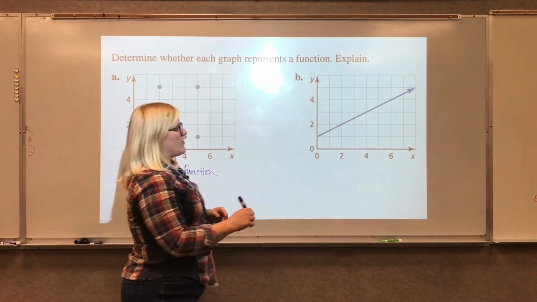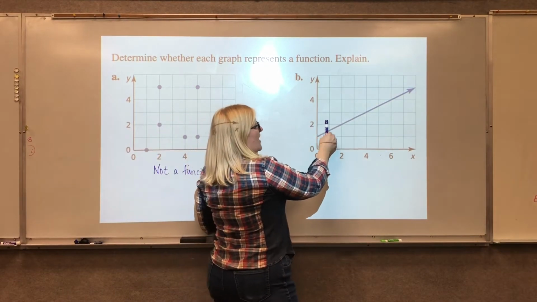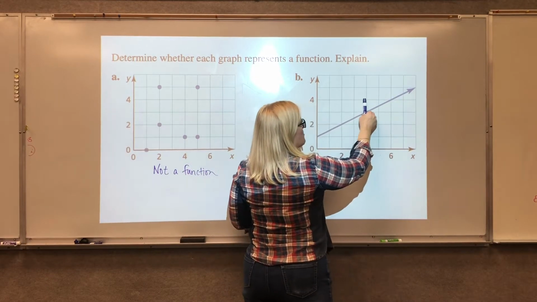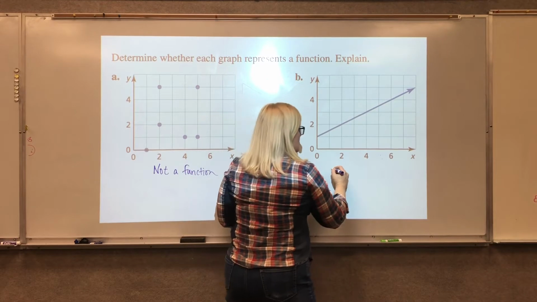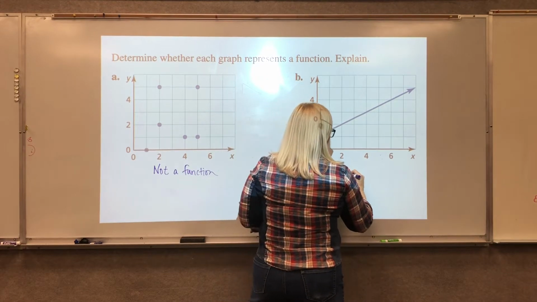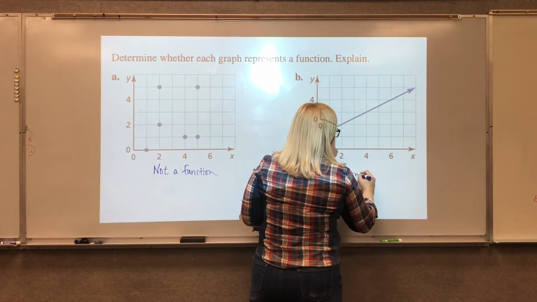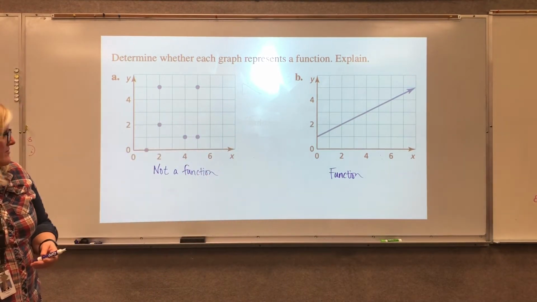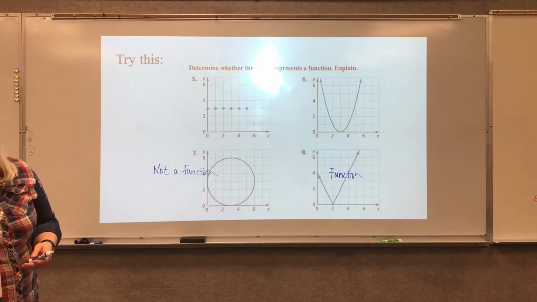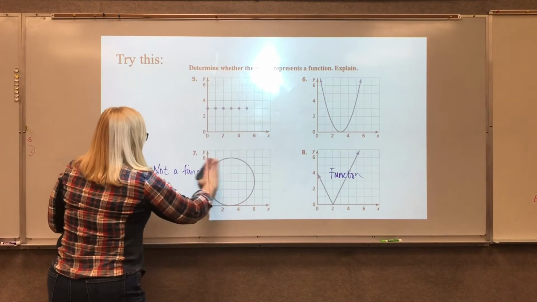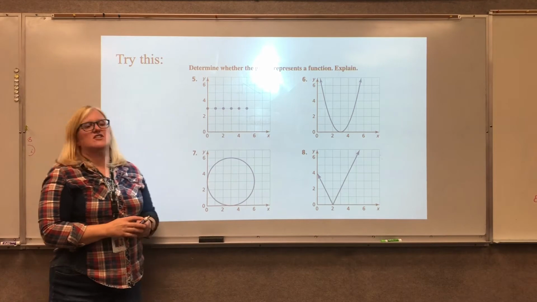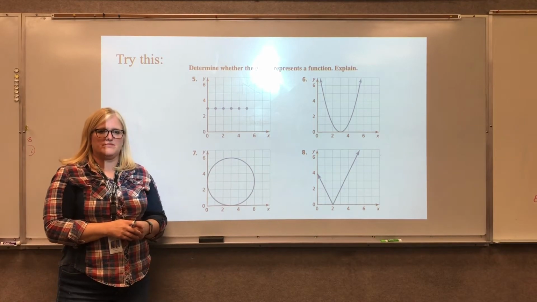Okay, but if I come over here, I could take a vertical line and just move it on over, and it is only going to hit one point at each place. So this is a function, and I know that from the vertical line test. Okay, so I want you to do these on your own, see if they are functions, and go ahead and pause your video.